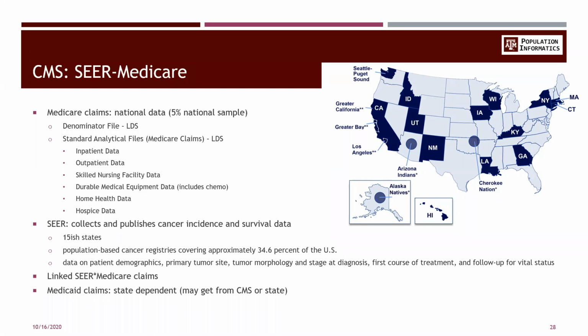All of that data funnels into the cancer registry that gets collected. And SEER is a cancer registry. So here's another thing. I would like to say SEER is a national cancer registry for the US, but that's not true. It has 15-ish states. So in the map, you see the dark colored states are there. For us, Texas is not there. Texas has a cancer registry. It runs its own cancer registry. It cannot submit to SEER because it doesn't follow all the standards of SEER. So SEER is the biggest kind of national cancer registry data that's available.